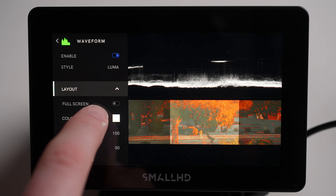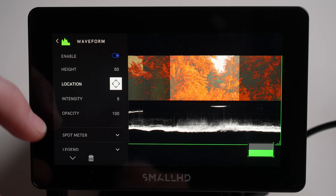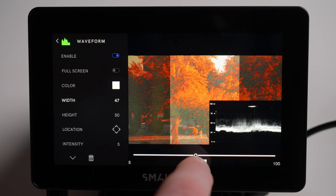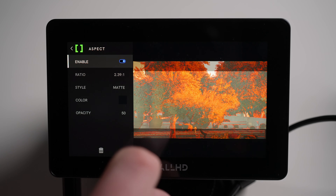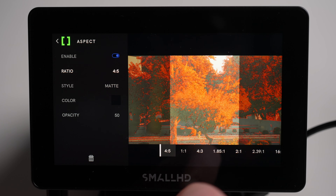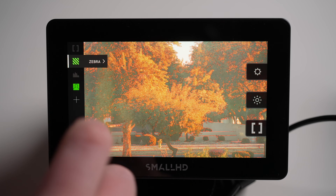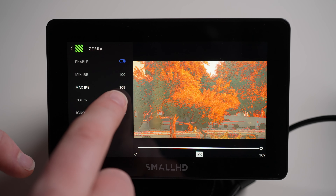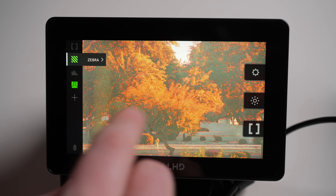I can make it a lot smaller, move where it's at — so I'm going to change the location, put it down at the bottom, and then adjust it to be a smaller width. If I don't want it to be 100% of the screen, I can bring it down to, say, 50%. Now let's change the aspect ratio — you can make this whatever you want. Just tap the little arrow; right now it's on 2:39, your common widescreen aspect ratio. But let's say you're shooting something square at 1:1, or 4:5 for Facebook — you can do that, or go in and put a custom setting in. You can also turn zebras on and off, change the minimum and maximum IREs, and change the color of the zebras. It's just so much customizability, and I absolutely love that.